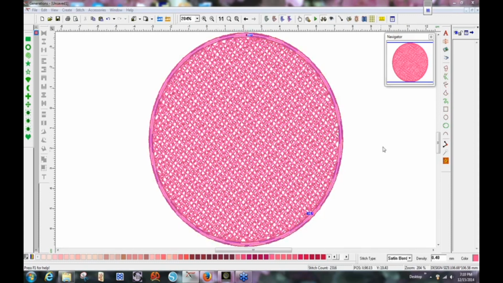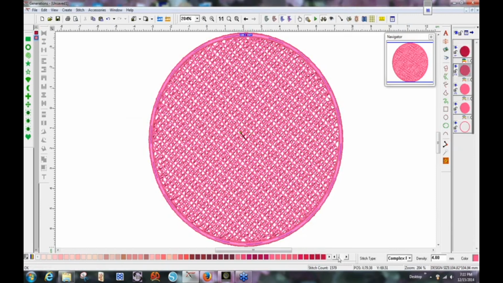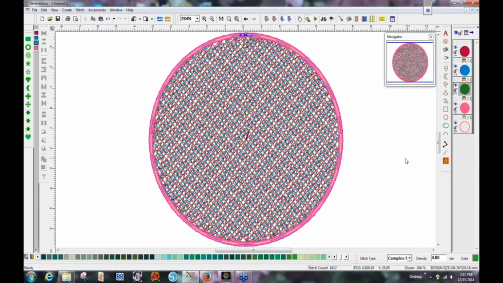Can I change the colors of each section? Sure. Okay, we'll do a dark red on the bottom. The second one, we'll do blue. And I wasn't perfect on doing my angles here. We'll do a green. And then I have the pink and the pink outside border. Does that help? So you can see.